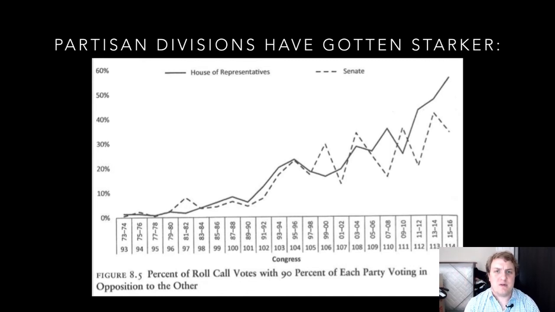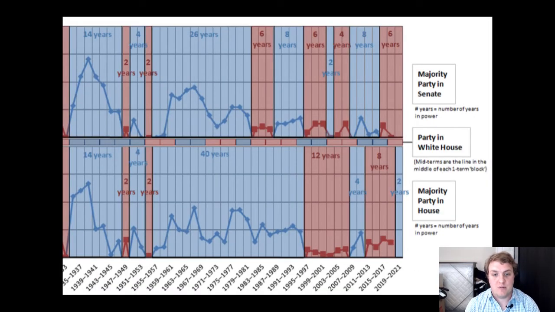And so these party divisions have gotten much more stark in voting, as the party whip structure, as the party is central to it. And importantly, party control has changed a bit. So we talked a bit about party history last week. The majority party in the Senate has flip-flopped back and forth since the 80s, with Republicans and Democrats going back and forth in terms of who controls the majority in the chamber.